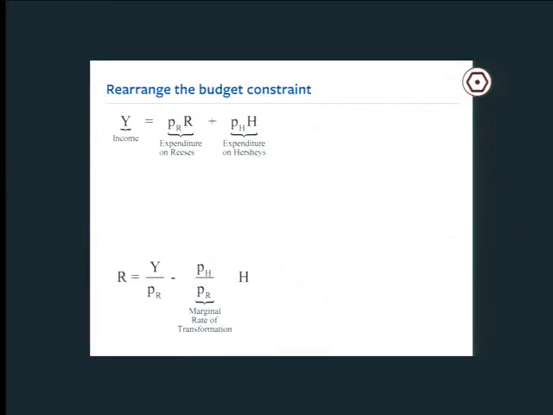So we all agree that this is the equation for the budget constraint. The total number of dollars of income you have add up to the price of Reese's times the number of Reese's, and the price of Hershey's times the number of Hershey's. So expenditure on Reese's and expenditure on Hershey's have to add up to income. Now, I would like to write this down as an equation that actually tells me something meaningful, and you have to trust me that this is important, okay?